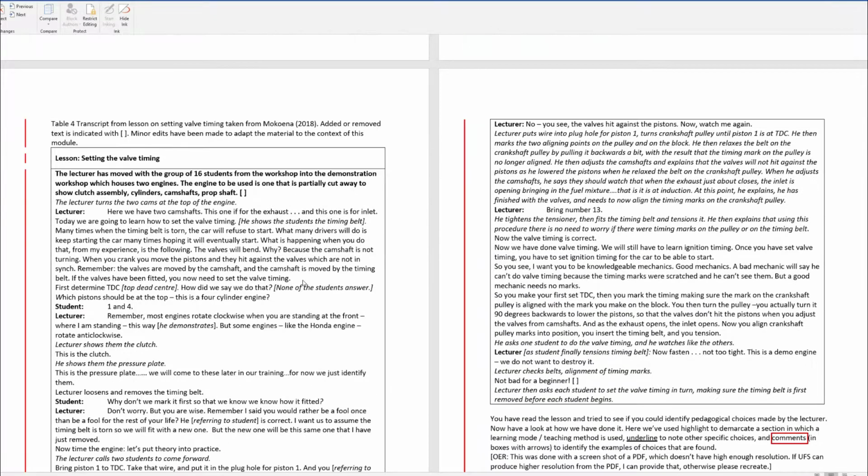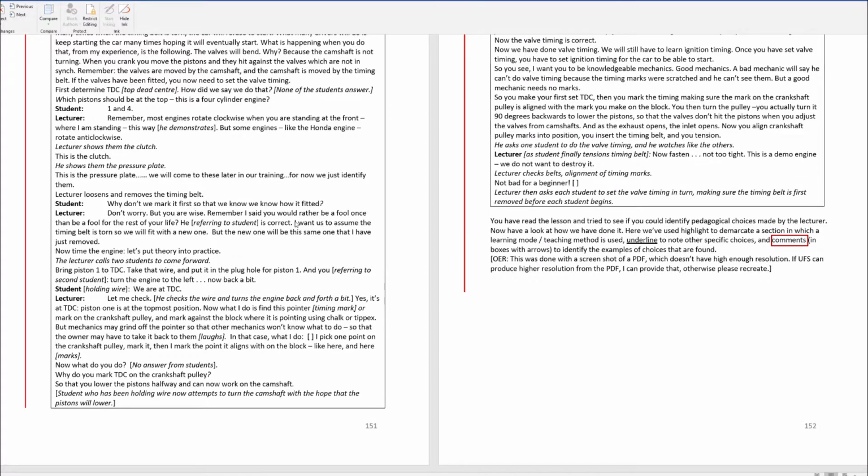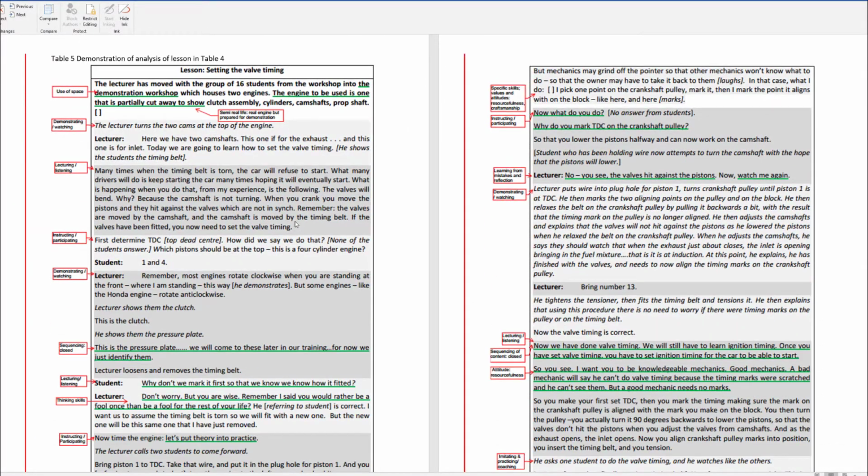And then what happens is, because it's difficult, we know it's difficult, we then give the students a good example of how it actually works. This is from one of my excellent students, Mokena, who was working in Swaziland on mechanics, and he did some excellent lessons. And then we're going to structure it. We're going to show firstly how they must analyze it. We're going to take it through.